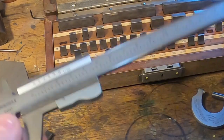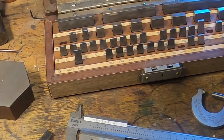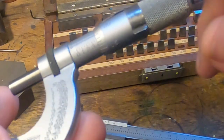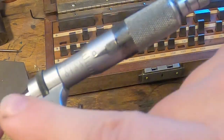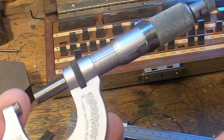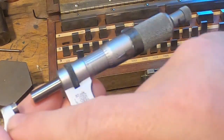Sometimes you've got to pick a height gauge up off the bench to actually read it and see what it does say. The micrometer is the same — this is a tenth of a thou micrometer. If we take a measurement with this it's exactly the same to read. We know that this goes from zero to one inch on this micrometer.